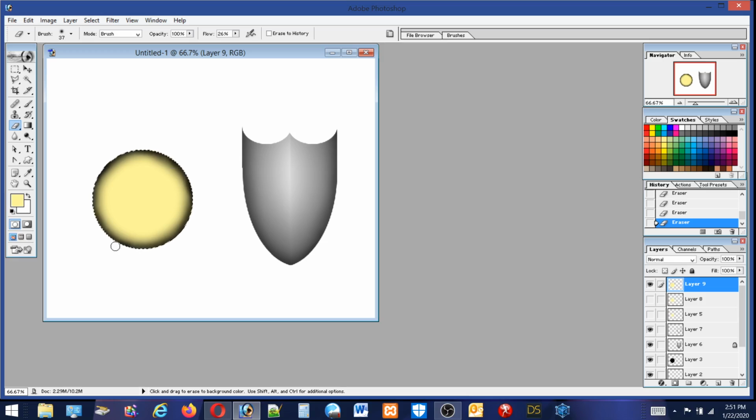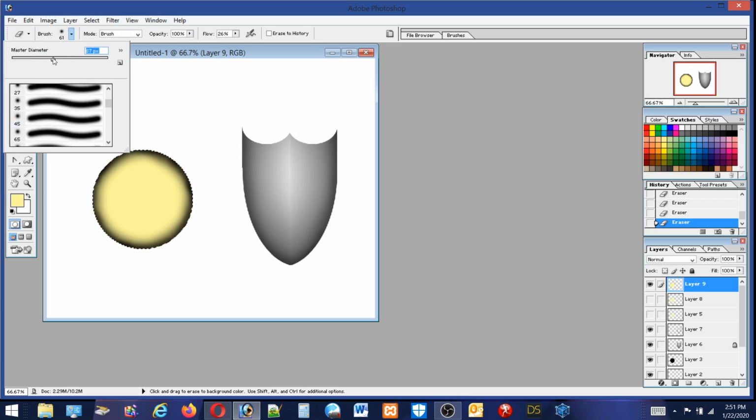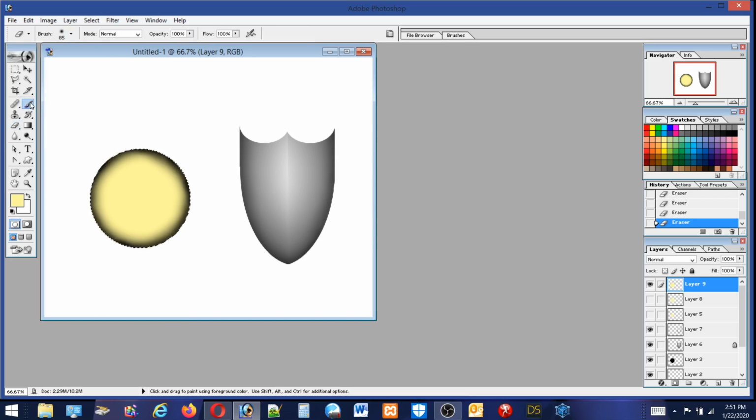So here's a curved edge. And to reinforce it, you might want to add some color to it, which I did.